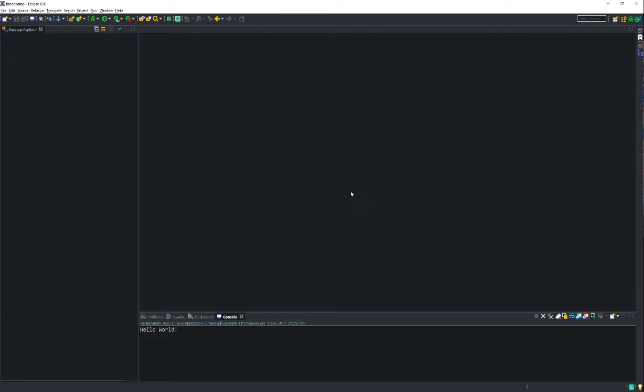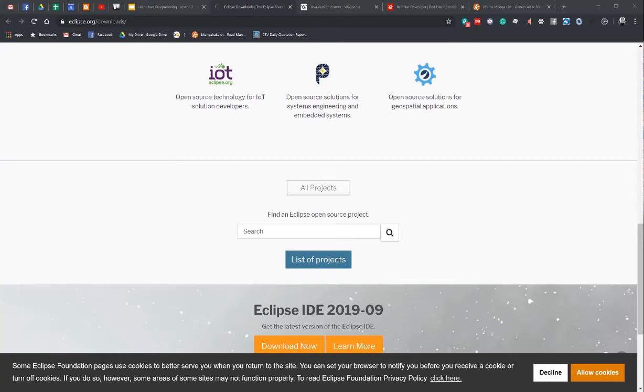Now I have modified my version to use the Darkula theme. I will add a link in the description box of this video so you can see how I modified my Eclipse to look like this. In case you prefer the light version, that is the default, then there's no need to change.